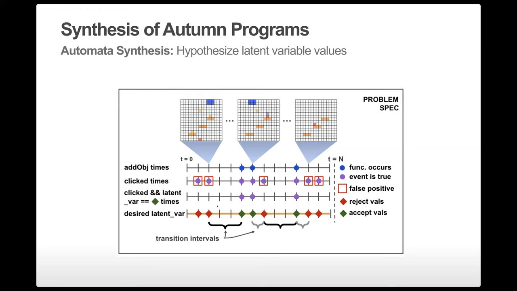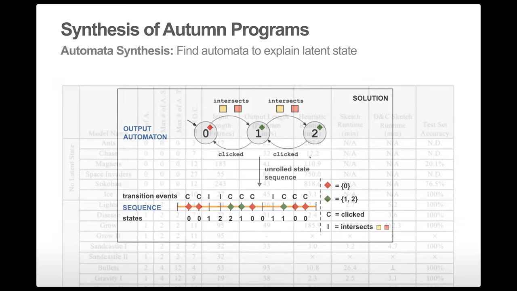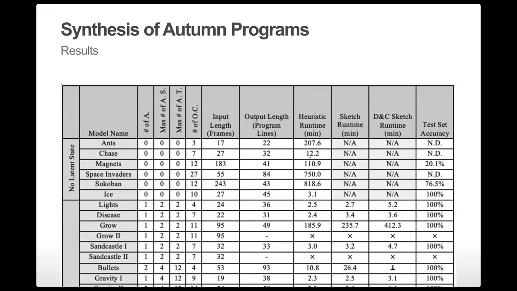Now we have this hypothetical observed latent variable, but it's just a bunch of data, and we want that to generalize through time and through space. So the final step is to construct an automaton which accounts for the sequence of time steps. High level, that's the algorithm, and we can go into more of the details later if you wish. The cool thing is that it works, and so we can pass a sequence of frames to our system, and it can synthesize the programs that I showed you so far in their entirety, with the objects, the transformations, and the latent state. We can do that for a sizable set of programs. We have this benchmark suite, which we call CISC, the causal inductive synthesis corpus, and we were able to synthesize relatively large programs through this process.